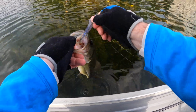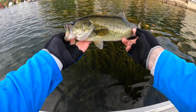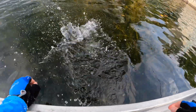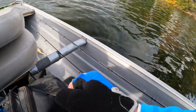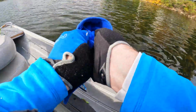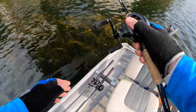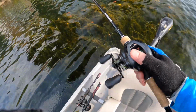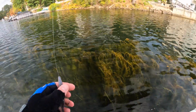He's okay, he's not a giant, but I was happy to catch him. Okay, but that's all right. So I kept going down the bank, fishing these offshore weeds. And I caught a few more small bass and pickerel, but it's really just more of the same. So I'm going to wrap it up here.